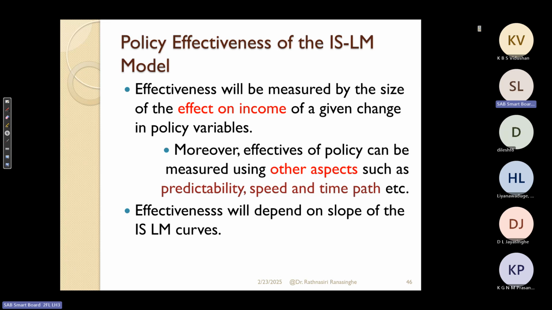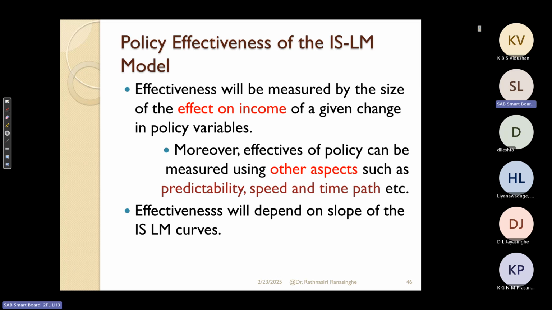Now we know that previously, when you looked at the effects of policies, we identified that theoretically there will be an impact on the income. Sometimes it may increase the income, sometimes it may decrease the income, right? When we talk about the policy effectiveness, we use graphical analysis to show how far those policies impact on the income.